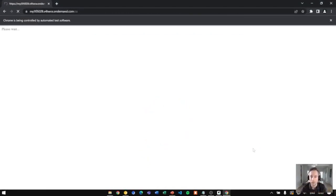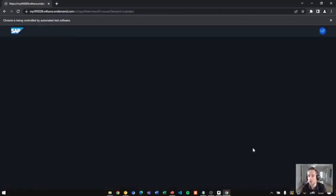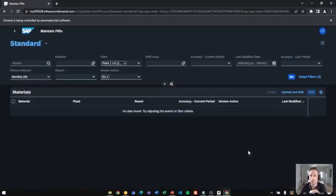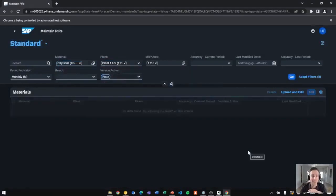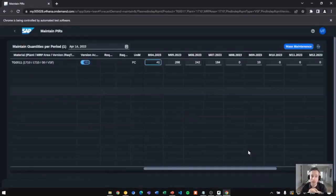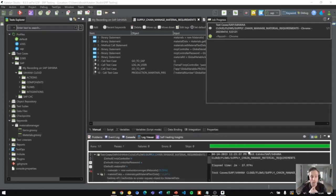End-to-end testing simply becomes easier because we are no longer relying on the data to be already present in the system. And if we would choose to connect with Bvtest, for example, we wouldn't need any physical database at all, lowering our data footprint by quite a lot, including the cloud storage cost accompanied with storing data. So as you can see, the scenario has run and has succeeded.